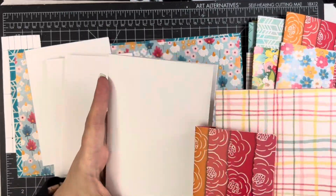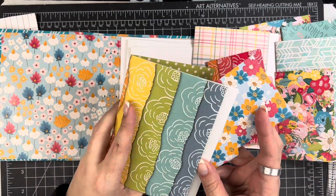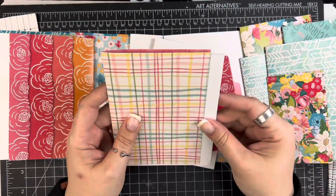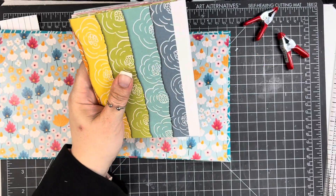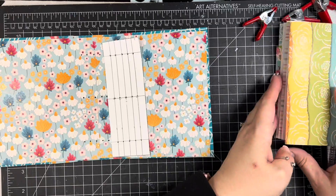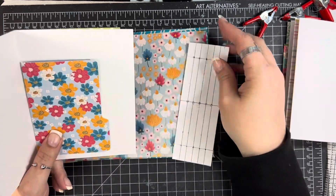Now I have my signatures. I'm using five pieces of Bristol vellum smooth — it's almost like mixed media paper. Then I have five of the By the Well for God papers that I could turn sideways through the six by eights and folded those in half. I also have five of the little mini file folders that were released with the kit. Those make up my signatures — one each — and I went through and placed them in different order and different orientation, and now I just want to keep them in order from this point forward.